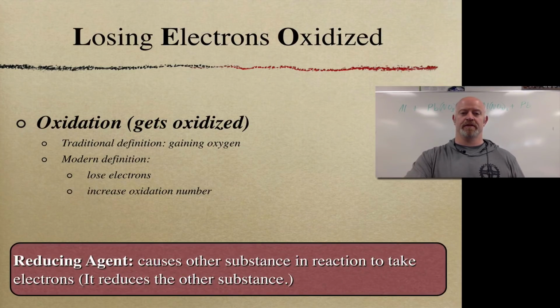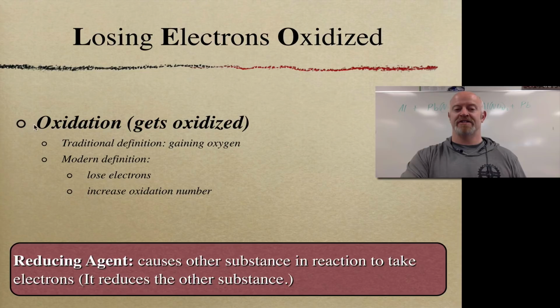So let's go into a little bit more detail. First of all, reviewing this idea, what does it mean to be oxidized? If you're losing electrons, you are oxidized. Sometimes we say that iron gets oxidized to make rust. In that process, iron metal loses electrons to form iron oxide. Traditionally, that definition was all about gaining oxygen. When we first started defining this, when you were losing electrons, the most common thing you would bond with was oxygen, like in the rusting process for iron.